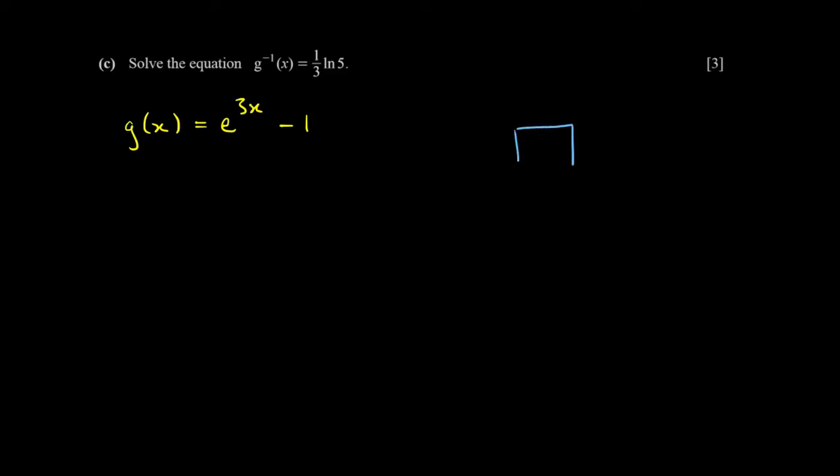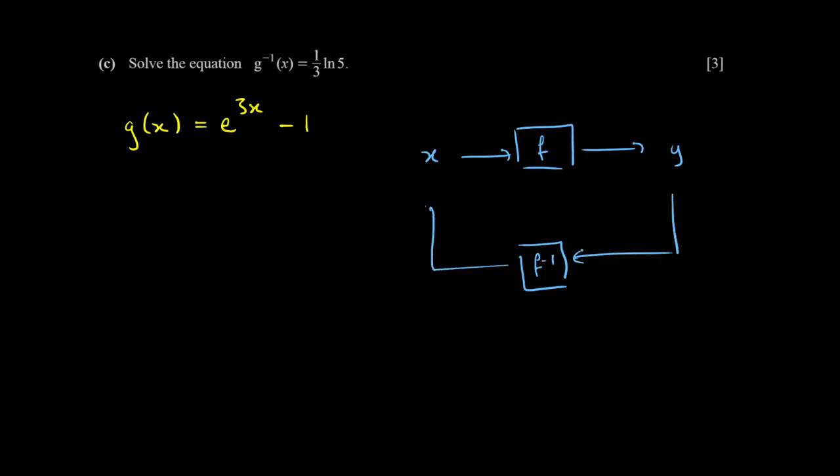Imagine we've got a function here. That function is f. We put in an input x and we get an output y. Well, the whole job of the inverse function is to take our outputs and give us back our original inputs, right? It kind of reverses the x and the y's. So for example, if x was 2 and the original function gives us an output of 7, that means that if we put 7 into the inverse function, we should get an output of 2.